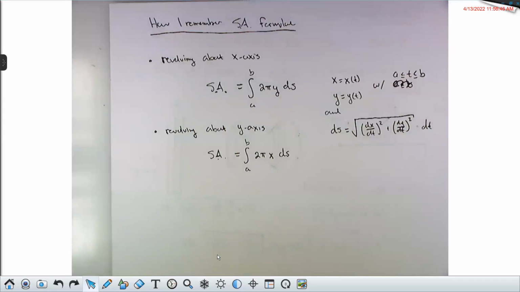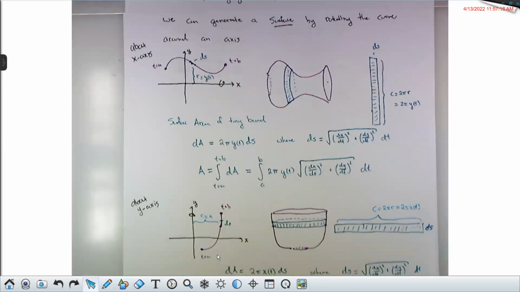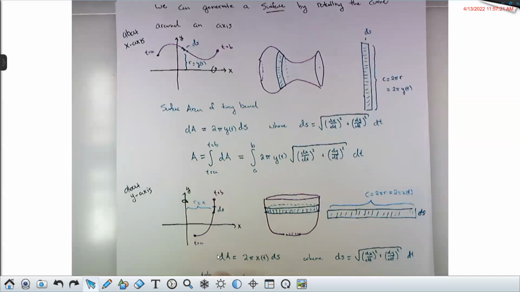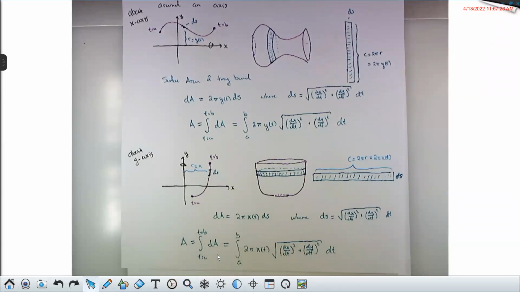I can go back in just a second. I just want to hold here for a minute, make sure everybody gets a chance to write this down. And then if we want to go back to get some of the pictures or something like that, I can do that. So I'll hold here for another, say, 5 seconds. Now let's do 10. All right. And I can go back for a second. You want to capture any of these pictures or the derivation of the formulas, this is where those are coming from.